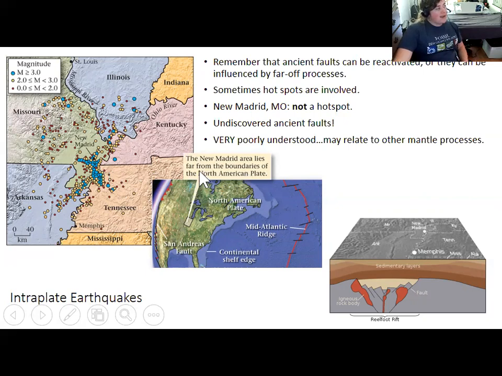This was back in 1875 or so, and geologists have since determined that there are some ancient faults from a rift zone that isn't really active anymore, but that something, possibly very far off movement of a plate, caused movement along these dead faults, and that caused a big earthquake. So sometimes intraplate earthquakes can be caused as a result of movement along dead faults.